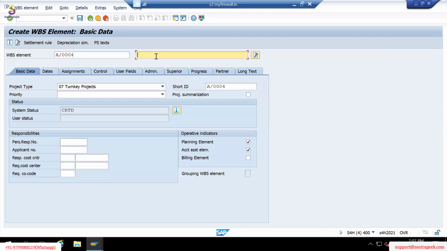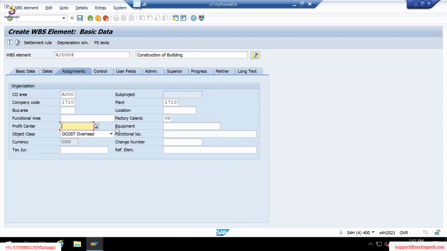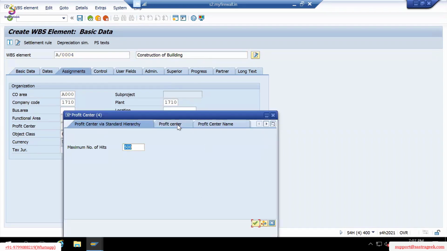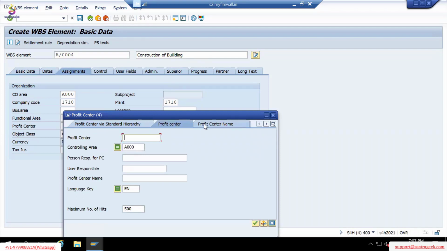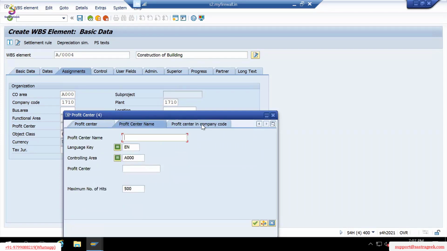So here, construction of house or construction of building. Construction of building is the name of the WBS element, and in the assignment, I'm also maintaining the profit center value for company code 1710.